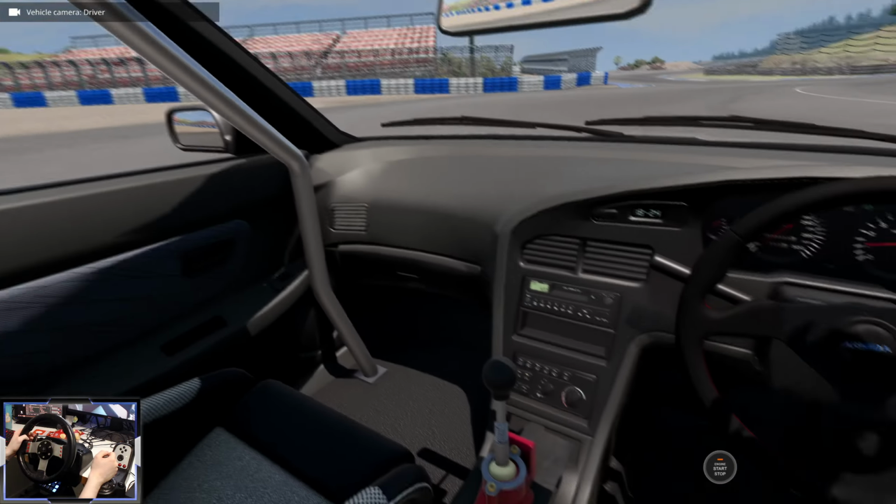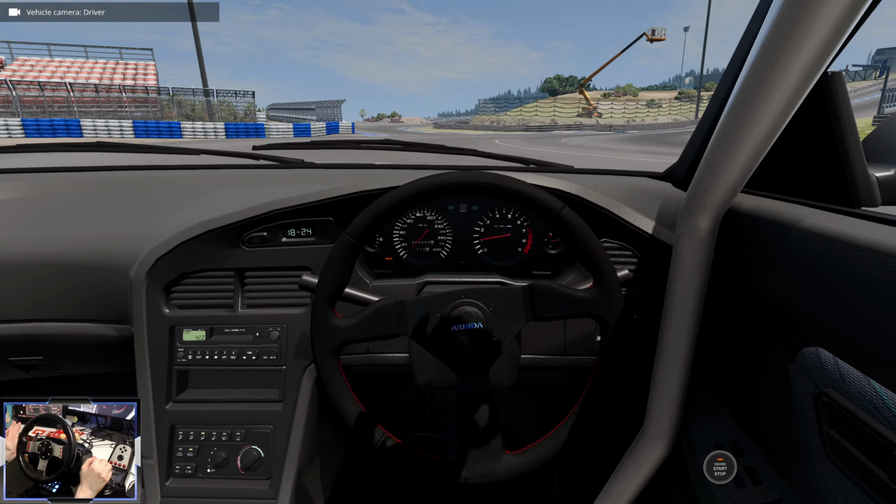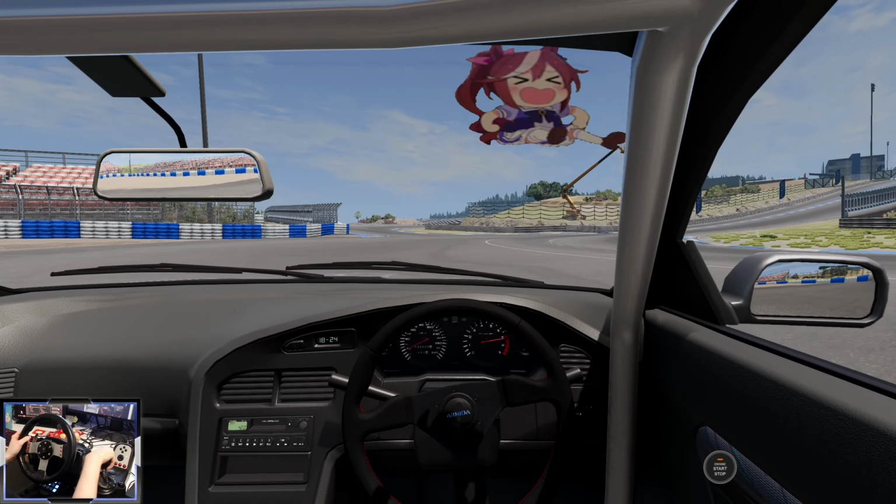But anyway, we've got, oh, a sequential. No, it's not. It is a manual, but it looks like a sequential. We've got a special steering wheel. We've got a roll cage. Okay, let's try this thing.